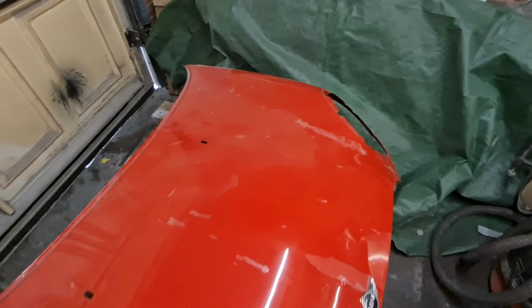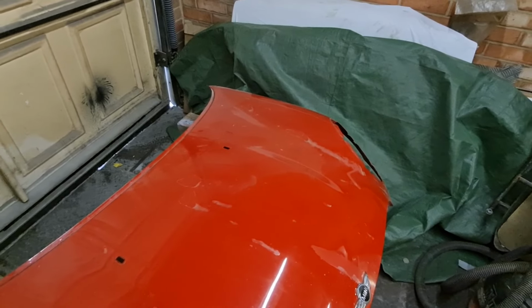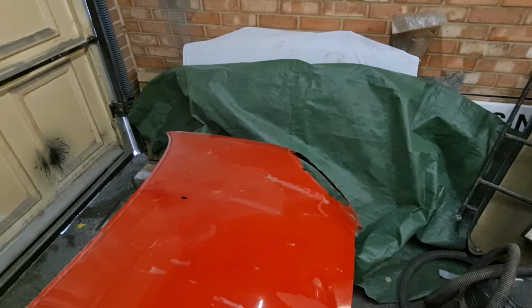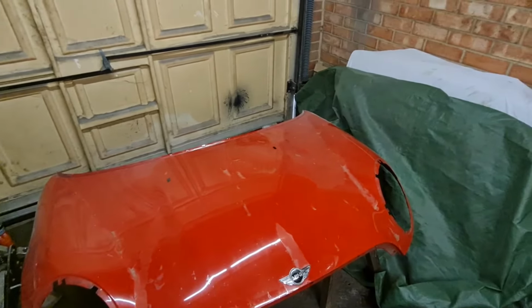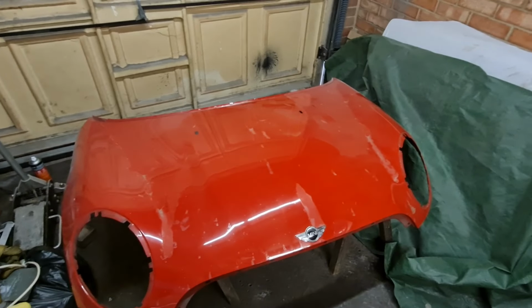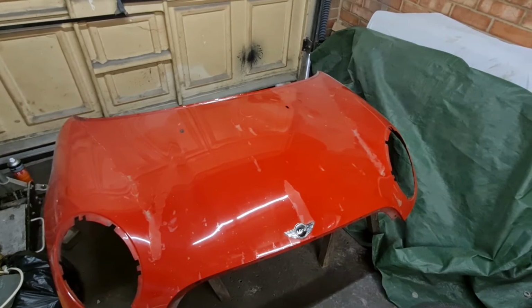So the first thing I'm going to do is get the airline on it, same as I did with the roof, and blast off as much of this lacquer as we can, to aid less sanding. And then the bits that won't blast off with the airline, we'll have to carry on sanding. I need to take the badge off as well, so we'll do that. So let's get set up, get this thing blasted with the airline, and then get the sander going.